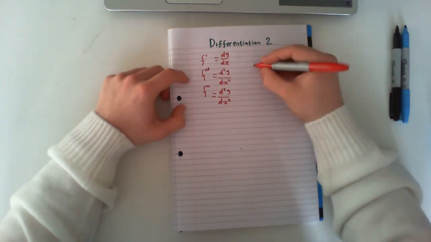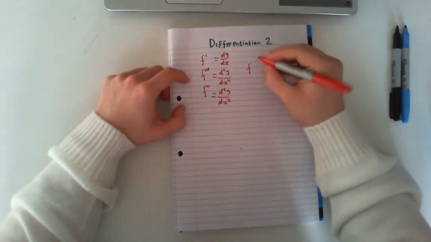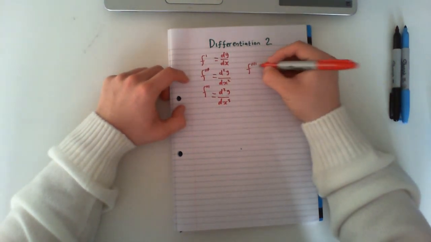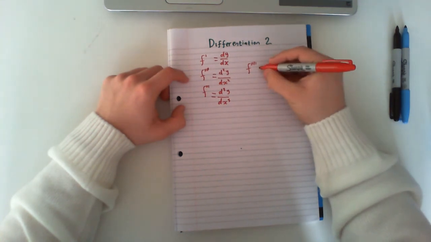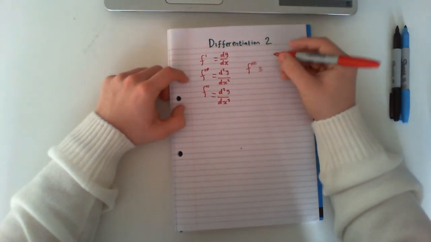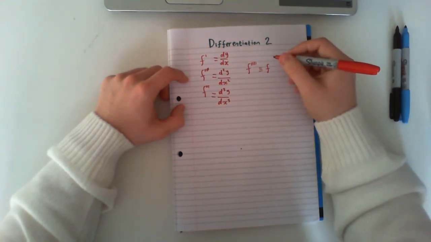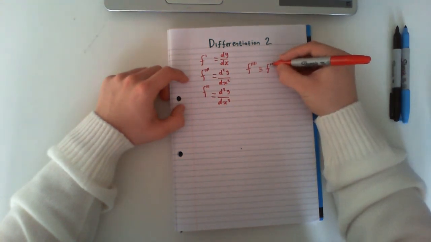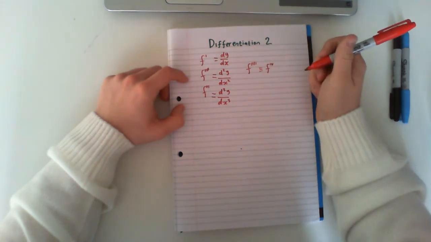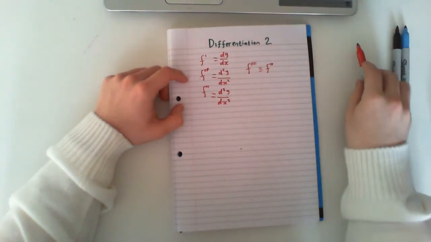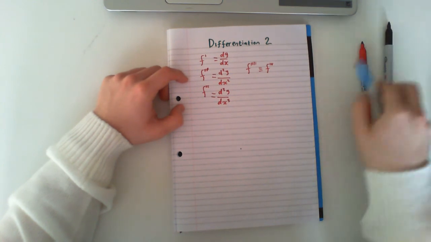And also, if you're going to have the 4, you might see someone putting it in Roman numerals, because obviously if you had this to 7 or 8, it just gets a bit ridiculous. So you have like iv. So just a quick bit on notation there for you before we start.